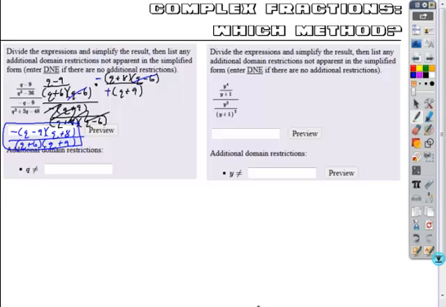And I canceled factors from the denominator, so q can't be 6. Also, because I did invert and multiply, I have to account for any factors in the numerator of the inverted fraction that didn't get canceled, which is this factor right here. So I have to establish that q can't be negative 8 as well.